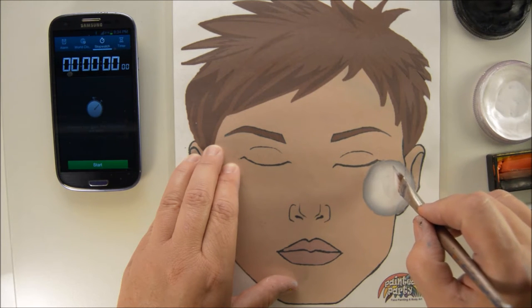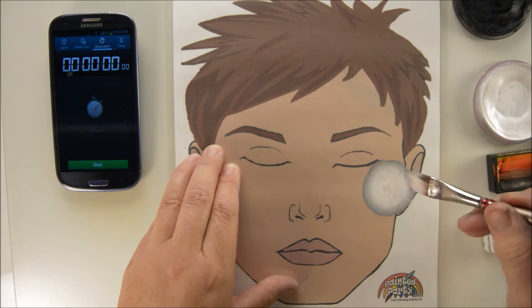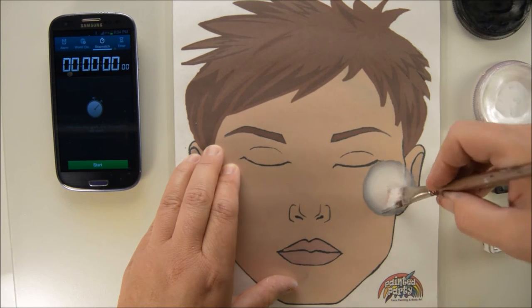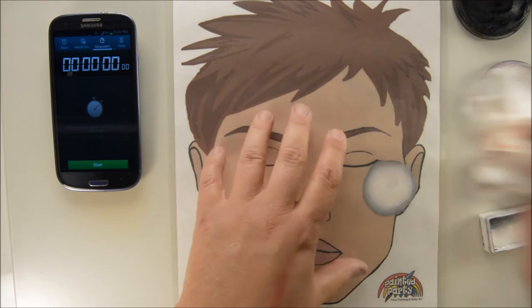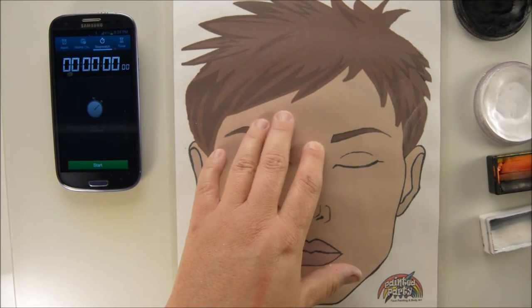So if I was doing a soccer ball, I would tamp out five arms and see if I make a mistake — maybe this is bigger — I can come back over it and flip it out. So let's start with the actual design, and I'm going to do the same thing with the baseball too.